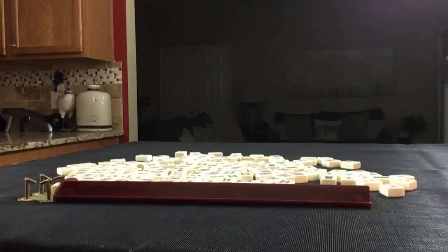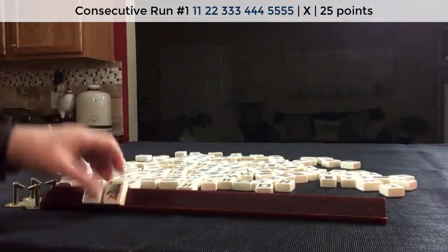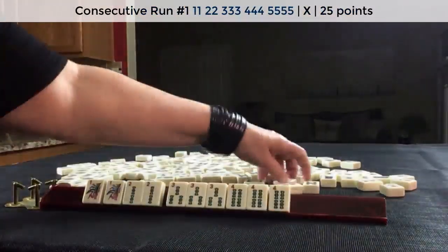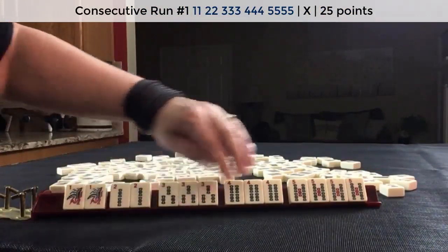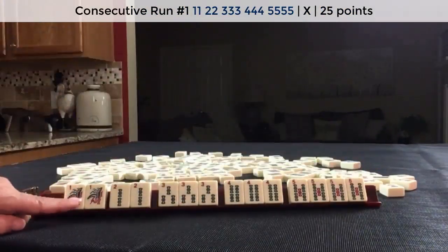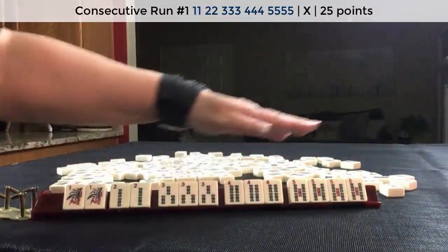Consecutive run. We have two options for this hand. Little numbers or big numbers. The pattern is one suit, 1 through 5 or 5 through 9. Pair, pair, pung, pung, kong. Deep ascending. Pairs, pungs, kongs.